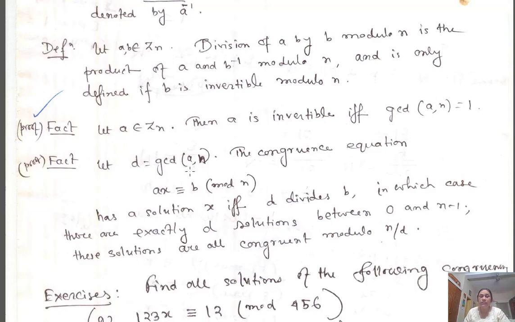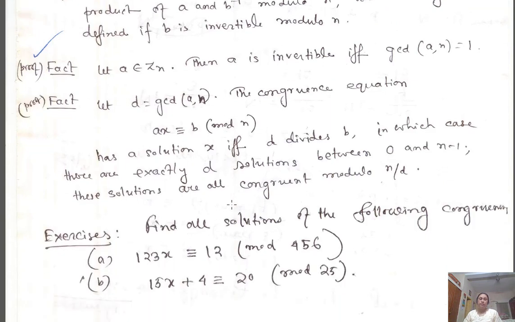D is the GCD of A and n, which means D divides A and D divides n. Also, a solution exists means D divides B. So you can divide the whole thing and get the equation A over D x congruent to B over D modulo n over D. This congruence can be converted into that congruence, which has a unique solution. From that you can get D many solutions of the original equation. We are going to prove that and discuss how to get this.